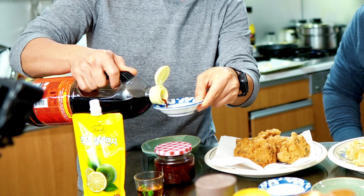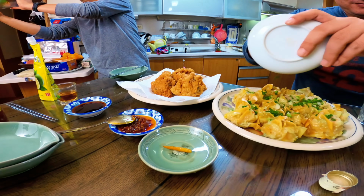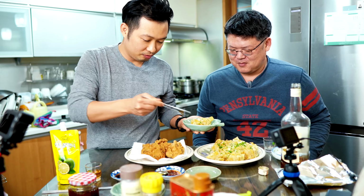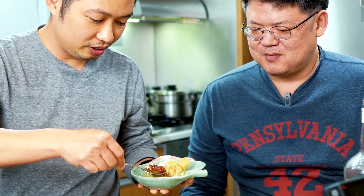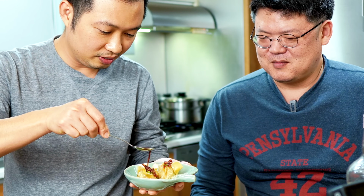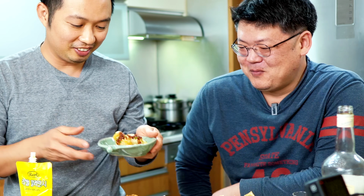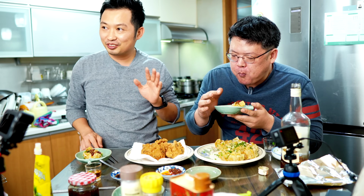No, this is how you eat it. Don't be so excited. This is our soy sauce. So this one. This is how you serve siomai. You put it there. And some soy sauce. One shot. Pretty. One shot. You don't need to lie, just say if it tastes good or not.